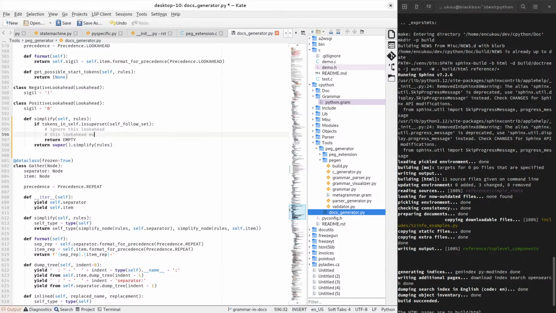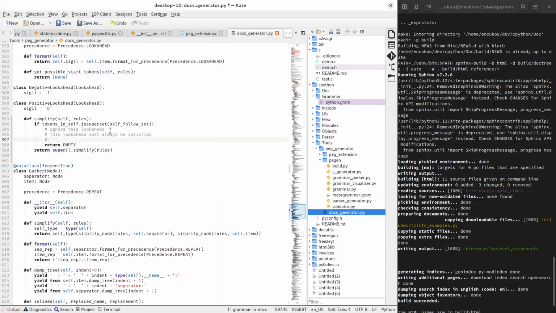I think it's going to return empty in both cases. We have to do something, a side effect to change things. So this look ahead must always be satisfied, which means, let me just write this out in English.